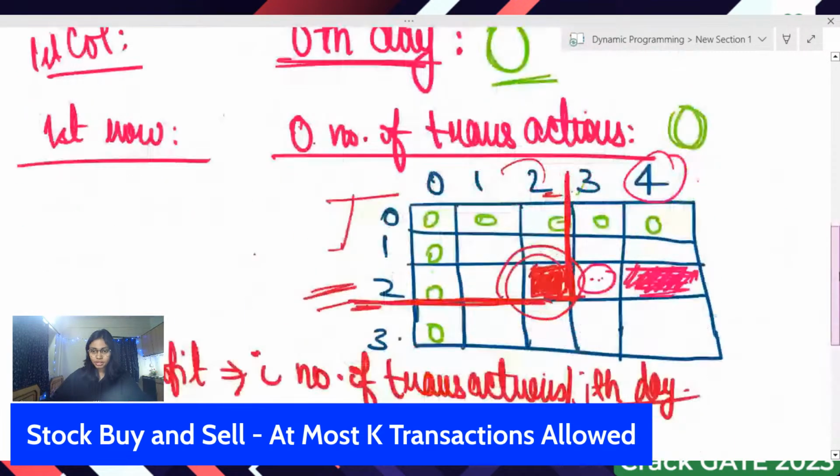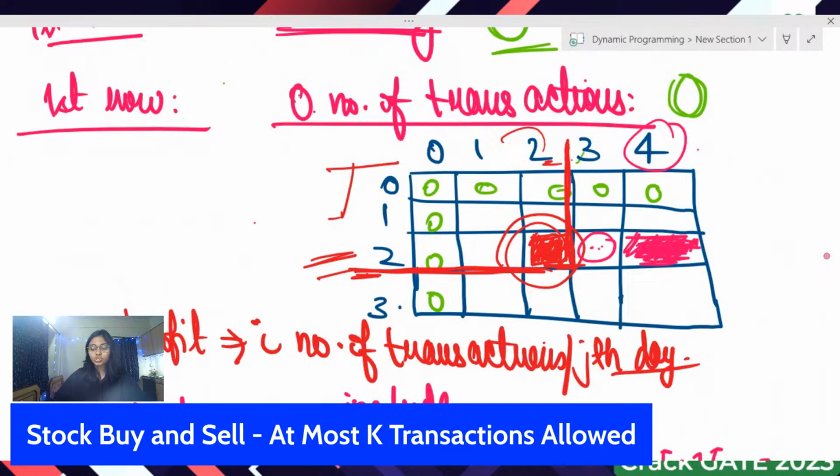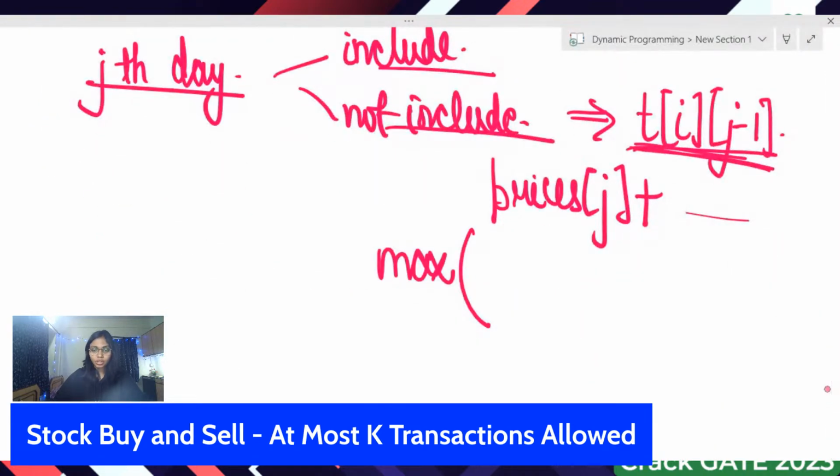plus you need to find out the maximum of, let me say, if you are at this cell, you need to find out the maximum value that you can get when you make a transaction on this day, on this day, and on this day. And on this day anyway you are getting 0. So in all of these 3 days, whatever is the maximum profit that you are going to get, you need to update it with that. All right, so keep this in mind.